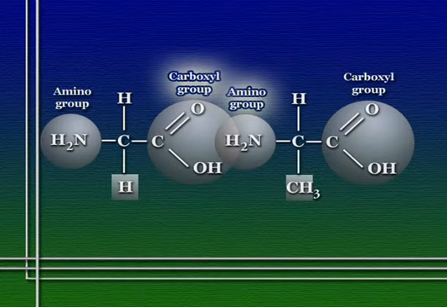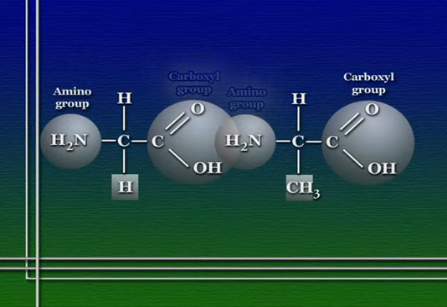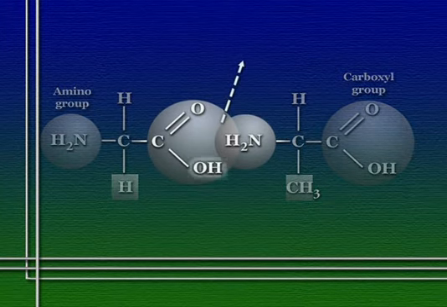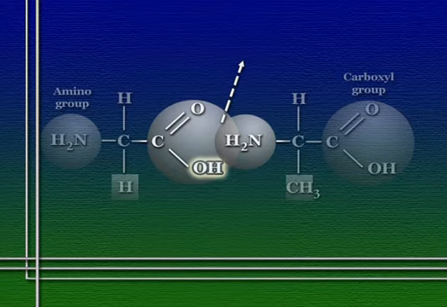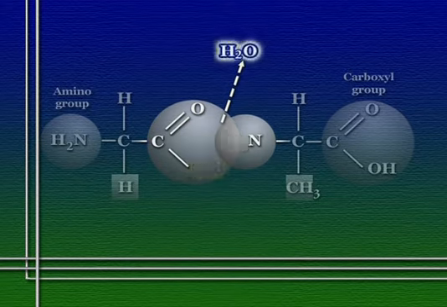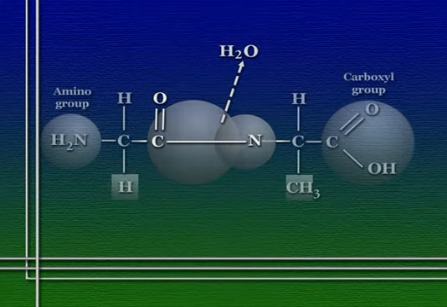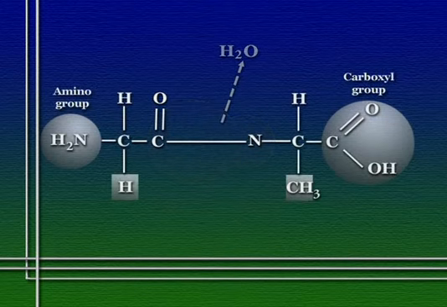Now, the details of this, again, don't matter. Really what happens is that a water molecule is formed when the hydroxyl of the carboxyl group joins with one of the hydrogens of the amino group. A water is lost, and then the nitrogen of the amino group and the carbon of the carboxyl group are bonded together. There are just a couple of points to make about this that are important.